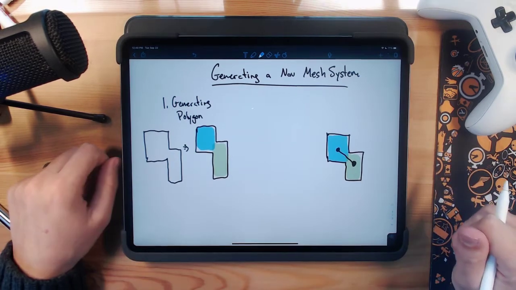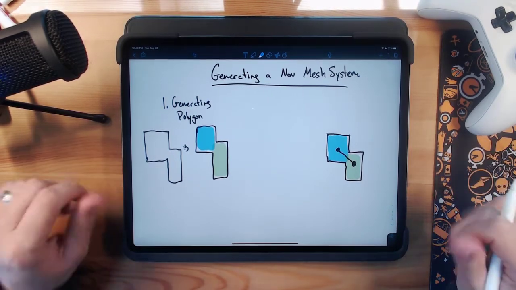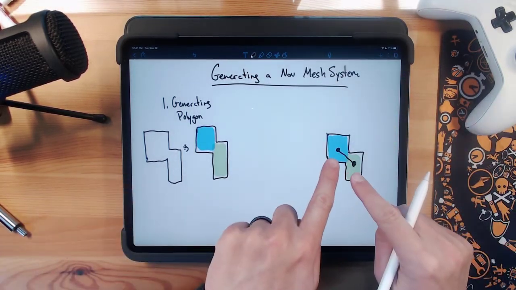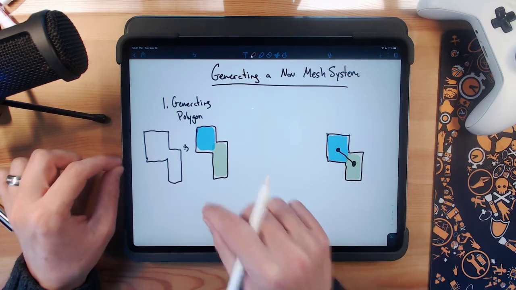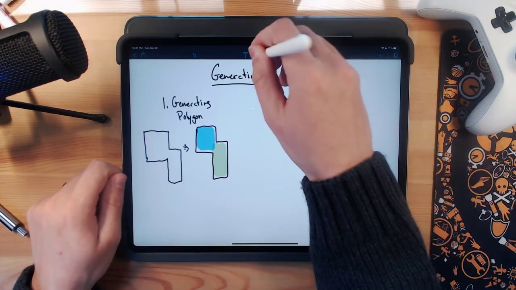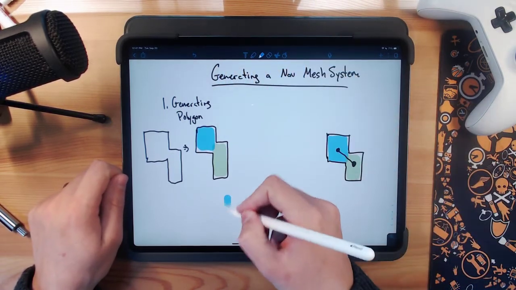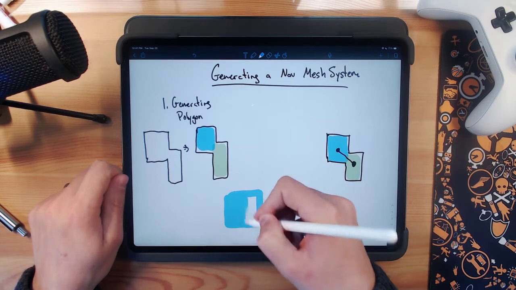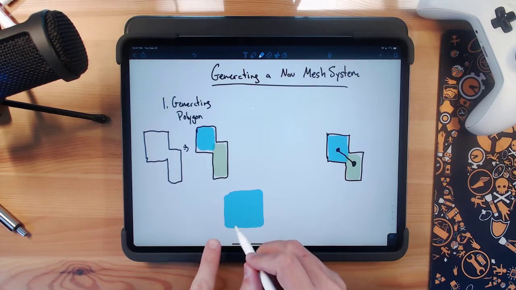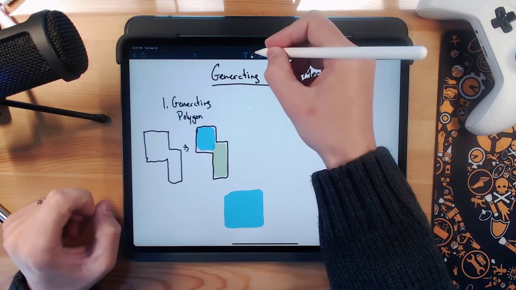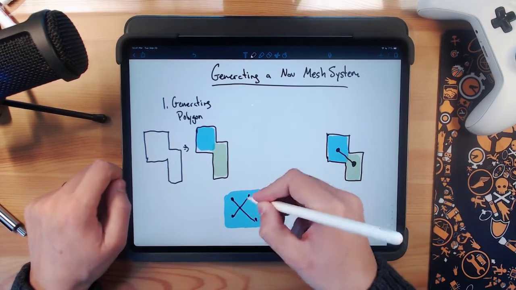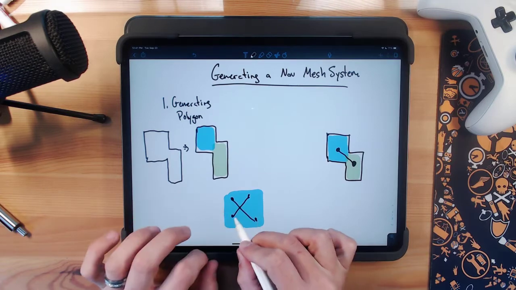The next thing that we need to do is something called triangulation. Now, a rule of polygons and using navigation meshes is that we need to be able to walk from any position on a single mesh to any other position on a single mesh. If our navigation mesh looks something like this, a nice square, we know that we can walk from any position on this mesh to any other position on this mesh. If we're standing here, we want to go here, straight line. Here, here, straight line. If you pick any two points on this mesh, you can move there in a straight line.